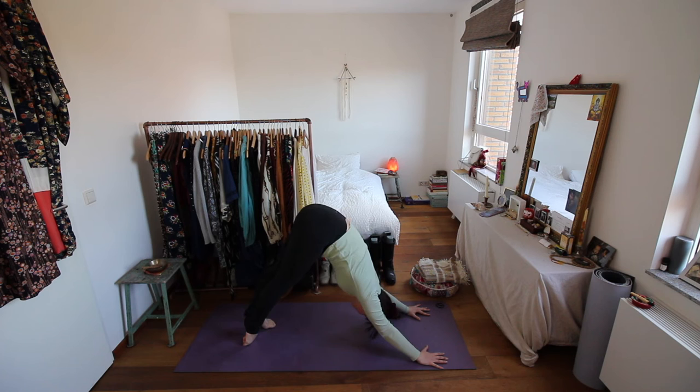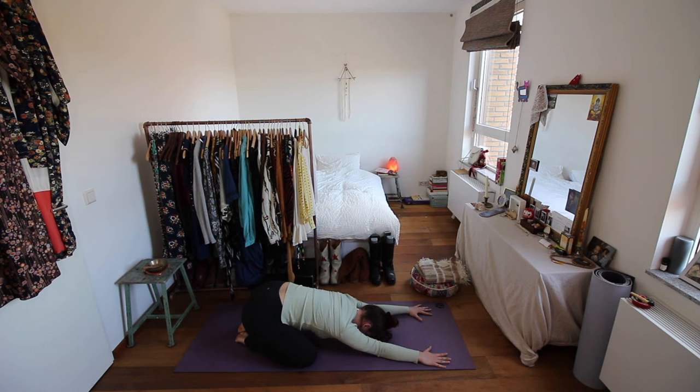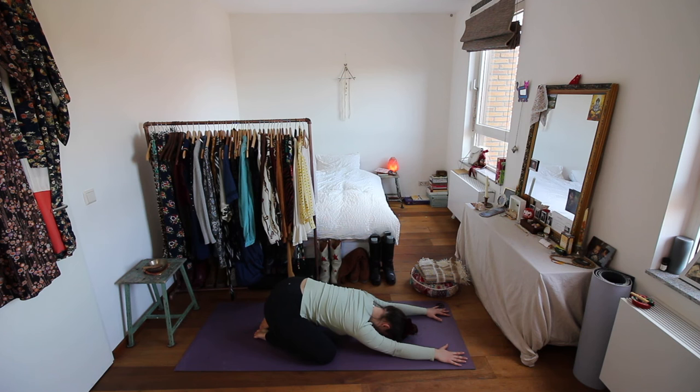And let's join in a child's pose again, toes to touch, buttocks towards the heels as we stretch through the upper body, and we allow our body a rest. So try to keep your face soft and melt the chest down towards the mat, and then start to round yourself up as we come to seating.